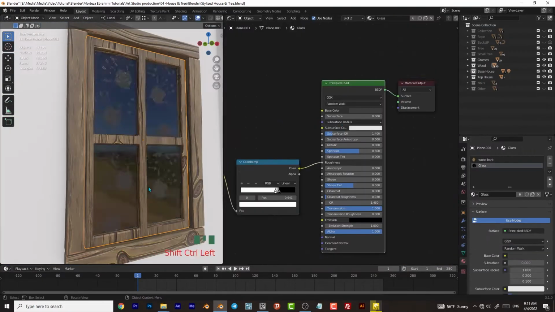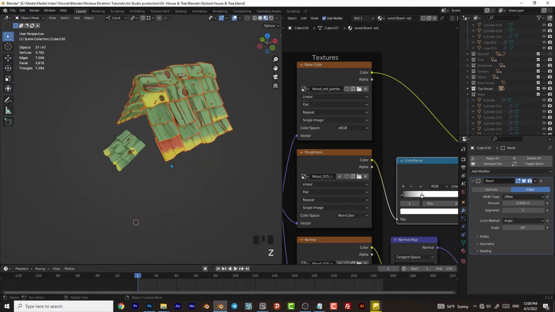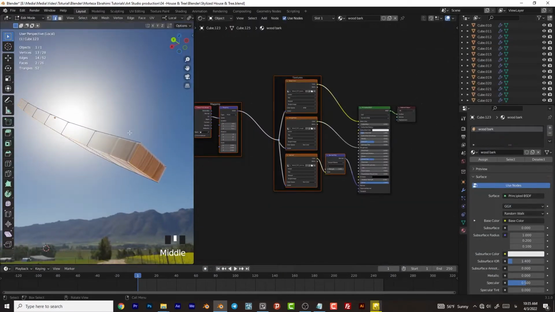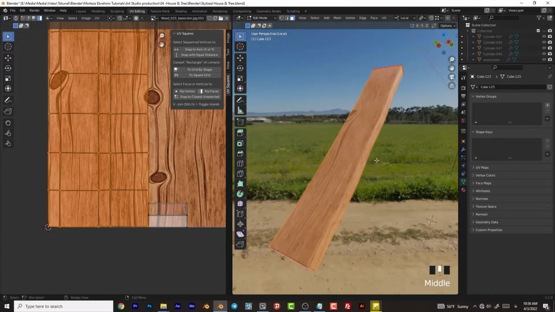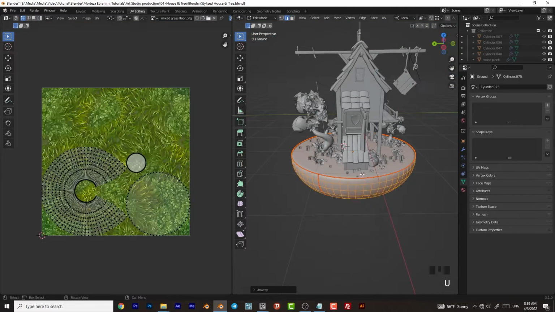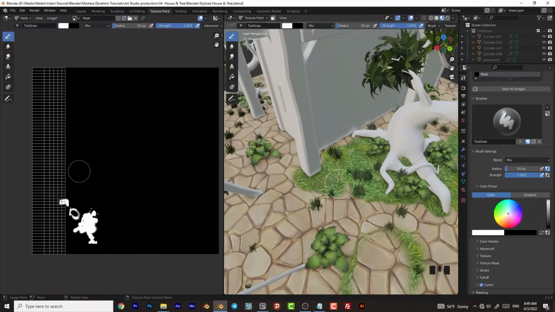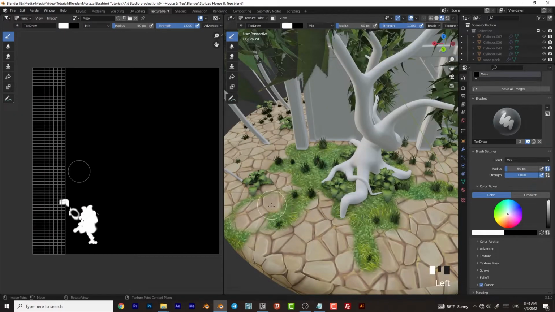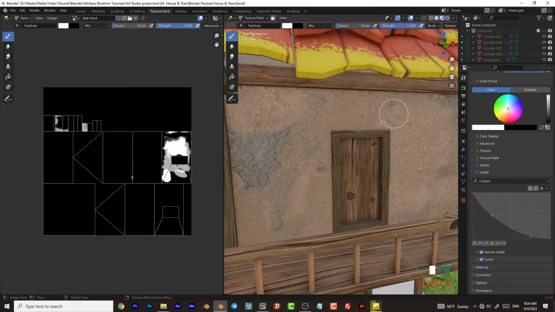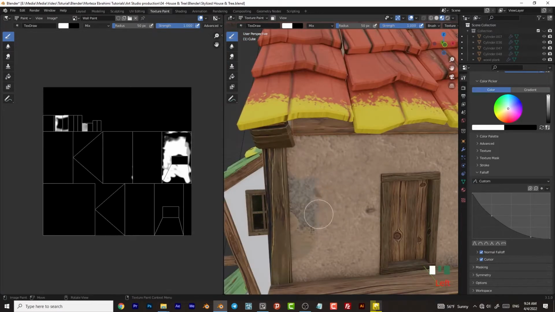Then we jump into the next section, and here we will take you through the texturing process, which is really important. And here you will learn texturing, texture painting, UV mapping, and UV unwrapping from zero to hero. This process of texture painting is really cool. And once you know that, you can mix multiple PBR textures or non-PBR textures together and paint those on the surface or the wall or ground and so on.